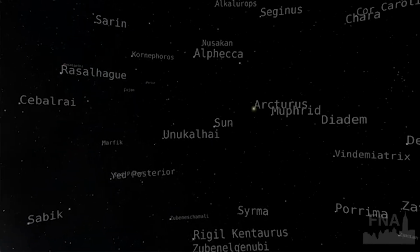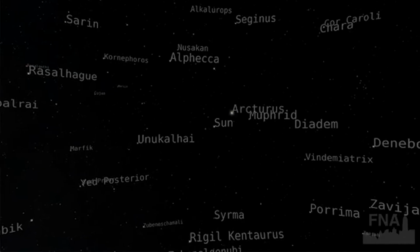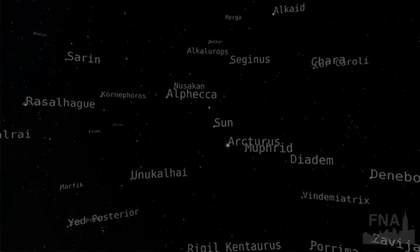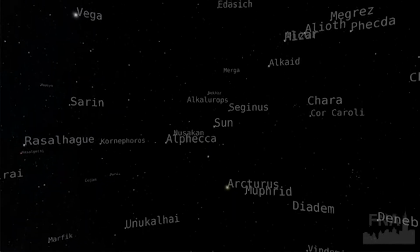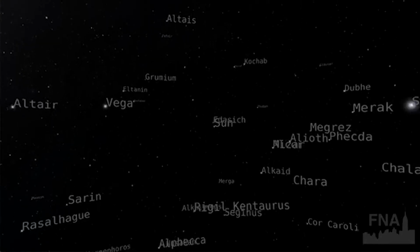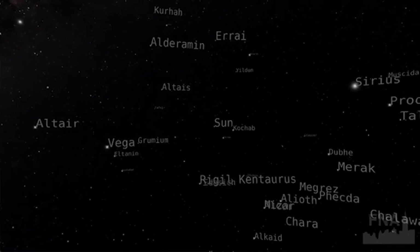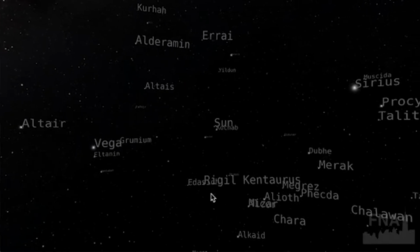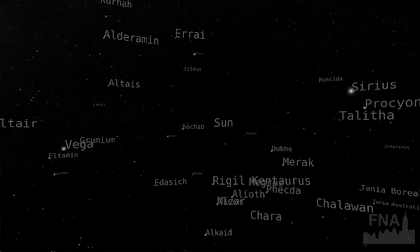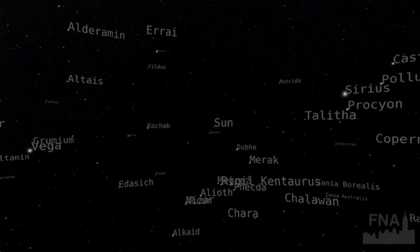There are a couple of star names that we can turn on, and just by moving around in 3D, you can tell which ones are a little closer to us. We can pull out just a little and see some of the closest stars to the sun. Some of these might be familiar names. We have Rigil Kentaurus, aka Alpha Centauri, which a lot of people are familiar with. Sirius is the brightest star in our night sky. Vega is over there. Procyon.